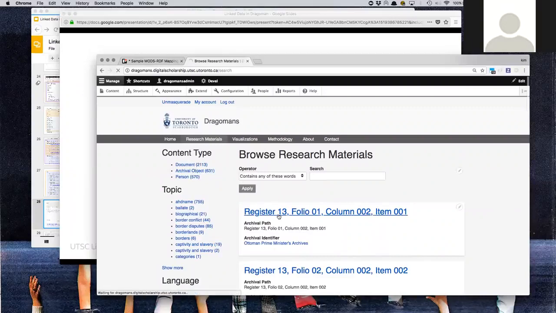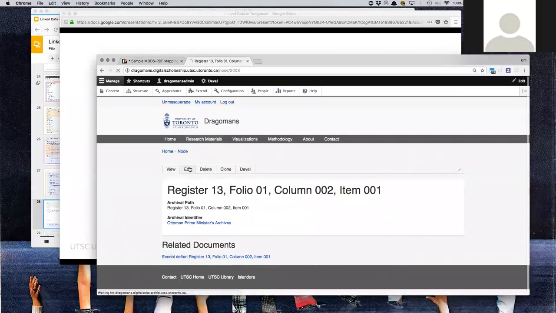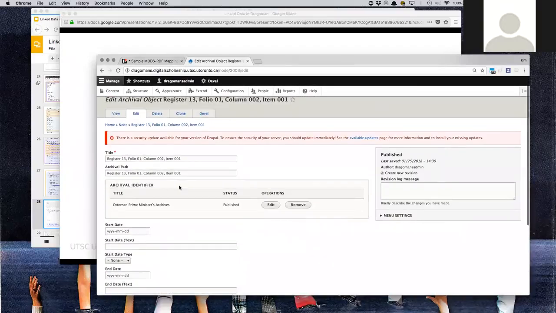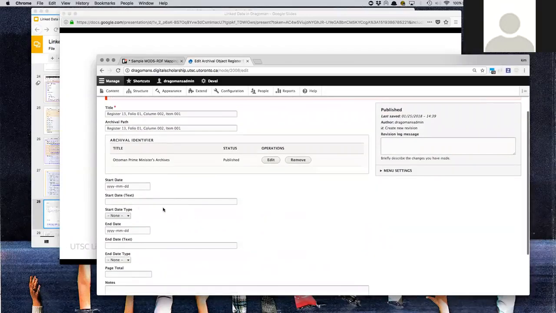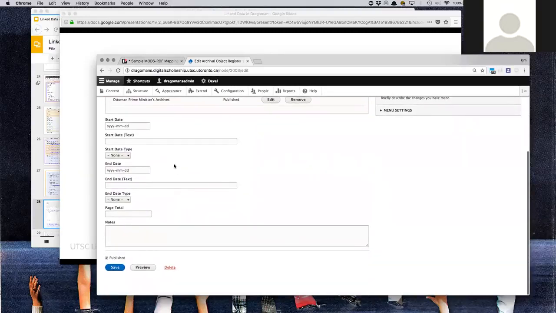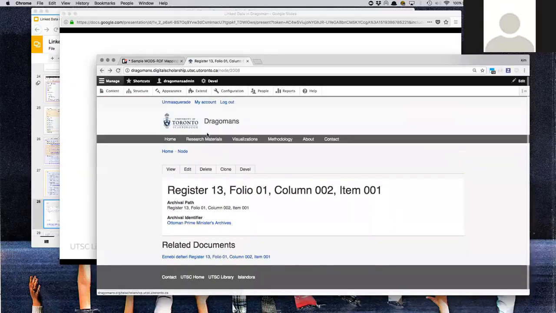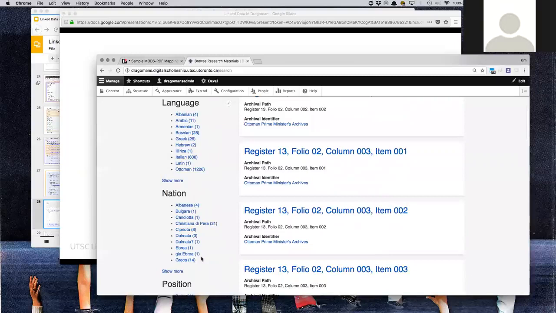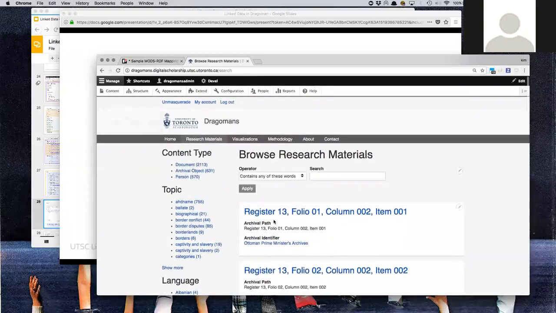If you want to take a look at one of these, all of these fields are indexed in Solr, but they're also at the same time being indexed in the Drupal store, and that's how we can access it. So anyone who wants to go in can edit these fields as well. It was also relatively straightforward to set up the facets on the side, and they're quite configurable as well.